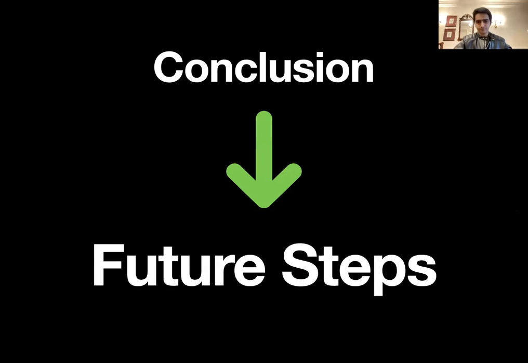And then conclusion and future steps. Like I said, this is something that has never been done before. It's very novel work. It is important because first, it has implications for our understanding of plant and mammal membranes, which could be used to enhance our understanding of future drugs that could be made. And number two, this could have a significant impact on previous work that has been published and, of course, future work.